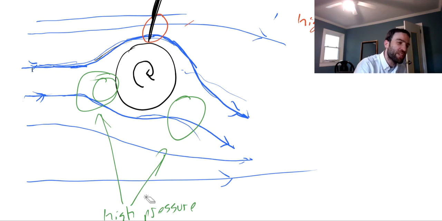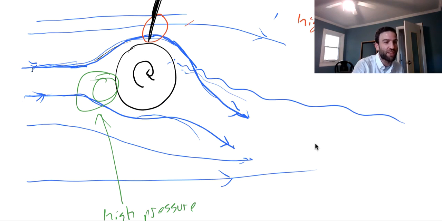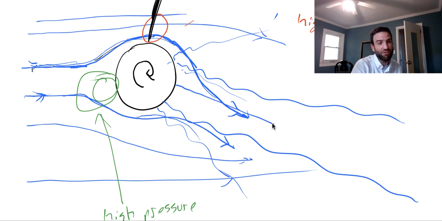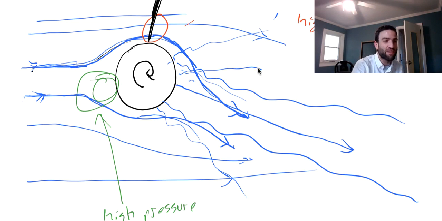What happens if you don't have purely laminar flow and instead the ball is leaving a turbulent wake behind it? Well, it turns out the spinning of the ball deflects the wake. So if the ball wasn't spinning, the wake would be going this way behind it. But in the presence of spin, the wake itself gets deflected too. And that could be a focused, narrow turbulent wake if the Reynolds number is really high, or it could be like a big turbulent wake if the Reynolds number is in this intermediate regime. But regardless, the wake gets deflected to point in a direction like that, as opposed to a wake that's pointing in a direction like this.